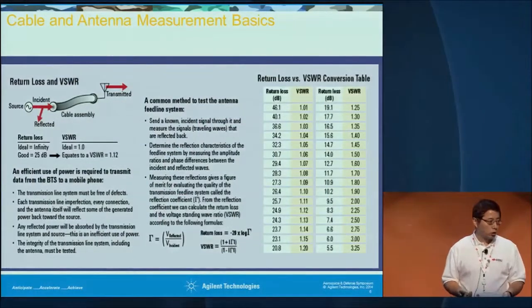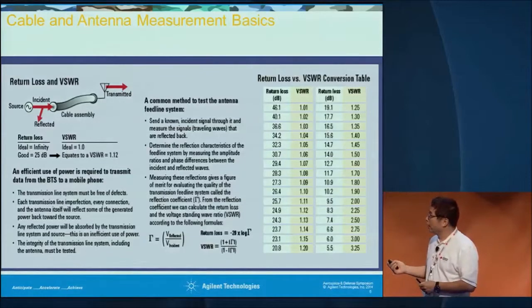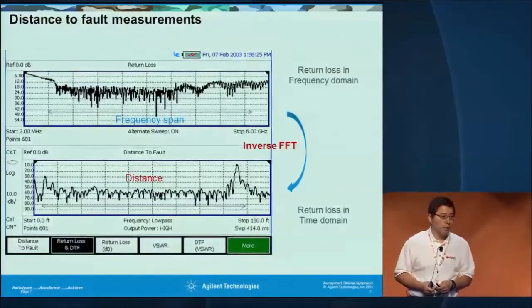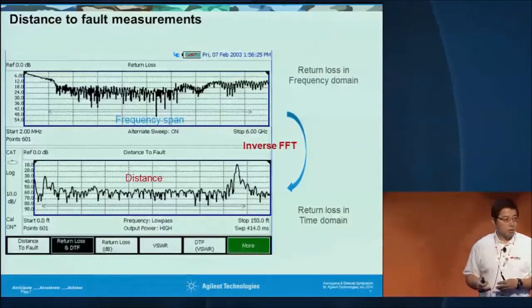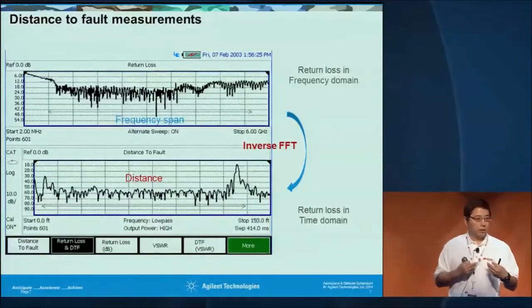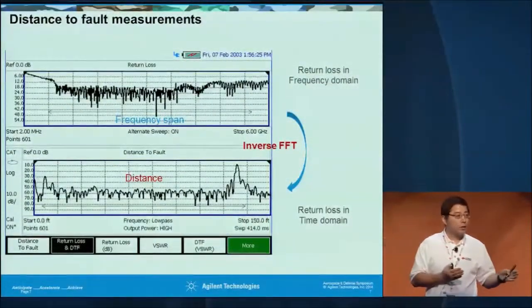Any communication system will involve cable antennas, so let's go back to basics and look at cable antenna tests. There are two key elements. One is return loss — basically, how much energy is sent out versus how much comes back to me. Ideally, I want zero to come back. The other part is what we call distance to fault. When doing distance to fault, we typically use FDR, which is a frequency-domain reflectometry-based time domain measurement. We send a sweep signal to the cable line, and for the signal coming back, we do an inverse FFT. Because it's a mathematical conversion of return loss or S11, that introduces certain interesting aspects when you're doing a distance to fault measurement — meaning your frequency span setup is related to the result you're going to get.